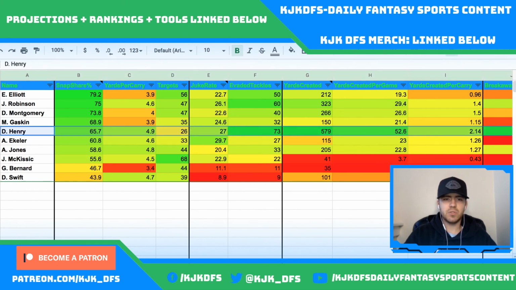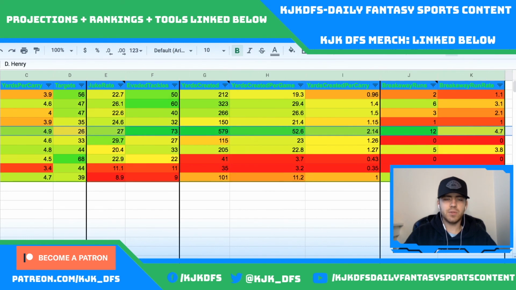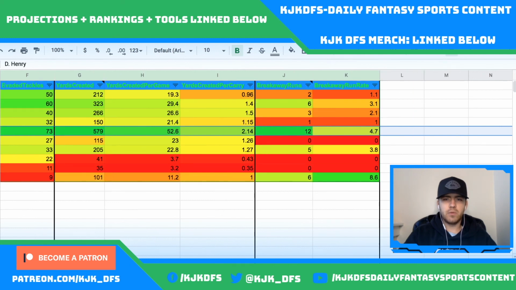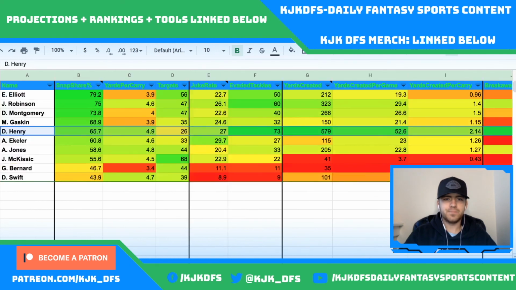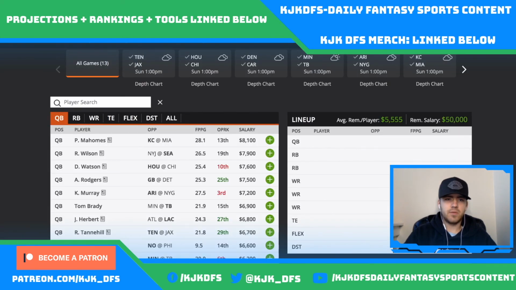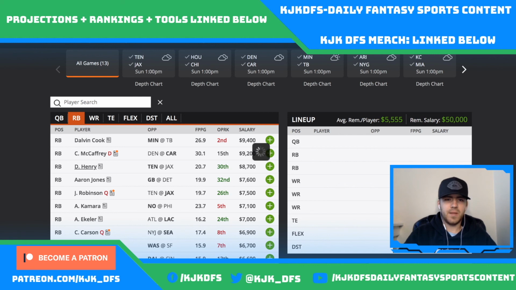65.7 snap share percentage. He's got 4.9 yards per carry, 27 juke rate, 73 evaded tackles, 579 yards created, 52.6 yards created per game. Just ridiculous numbers. 2.14 yards created per carry, 12 breakaway runs, and a 4.7 breakaway run rate. So some very, very impressive stats from Derrick Henry. I'm sure most of you aren't surprised by that, but he's definitely my top guy that I'm wanting to pay up for this week. Not even a doubt.